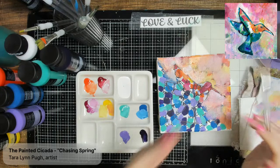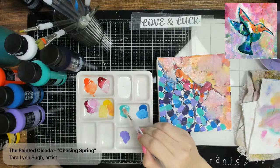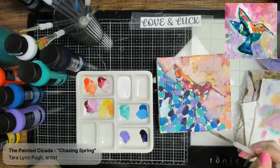Great, so I started doing that with my cool colors. Now I'm going to do the same with my warm colors. Again, I'm going to dip into the color and then dip into the white and really just spread some of this color around.